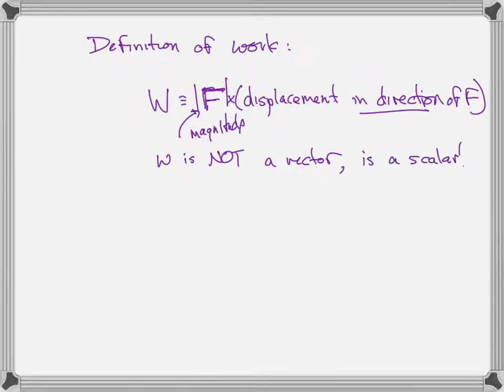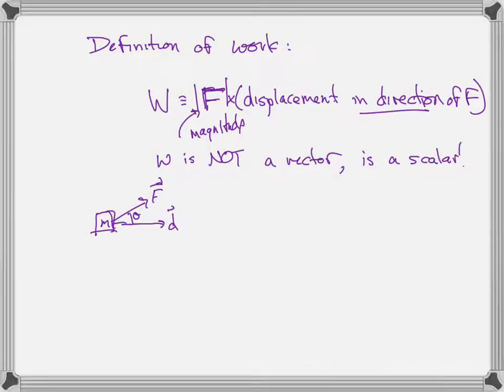Let's write this as a better formula. Let's take a slightly more arbitrary situation, a mass, and we're pulling it with some force, but it's displacing in some other direction, d, and there's some angle between the force and displacement. So this is just some arbitrary force and some arbitrary displacement. These are vectors, force and displacement, that have magnitudes of f and d by themselves without the vector sign.